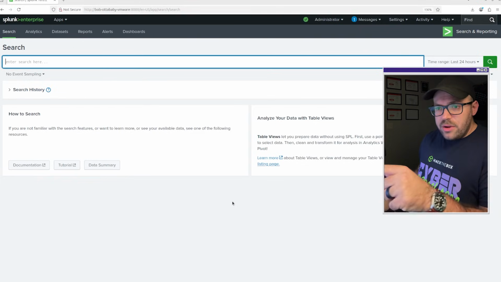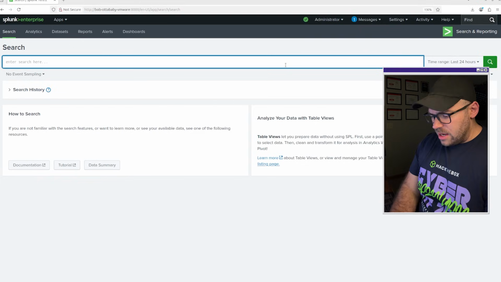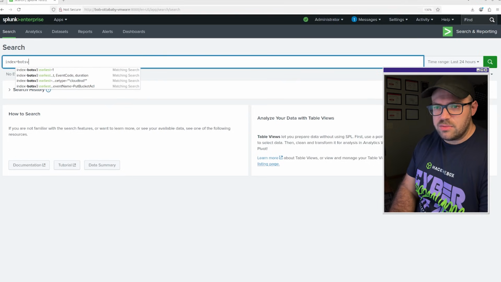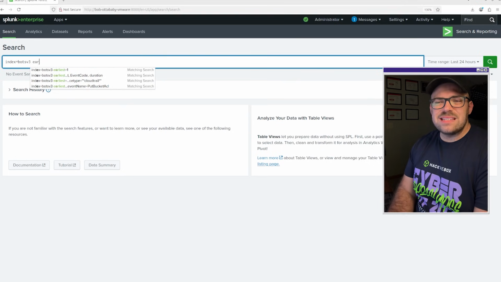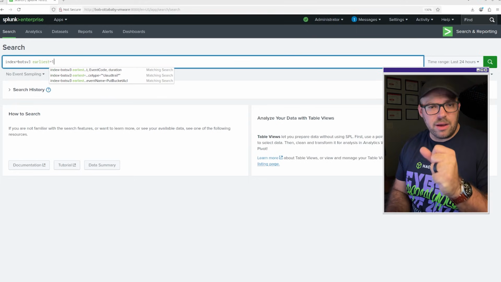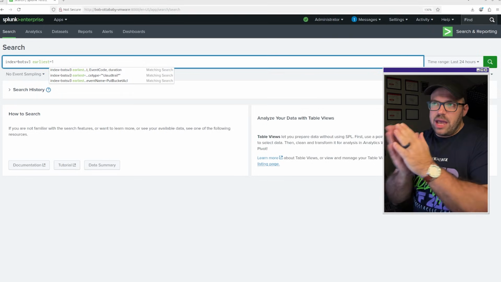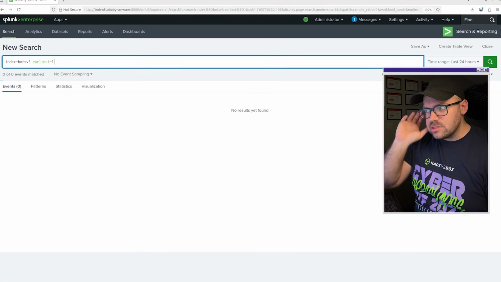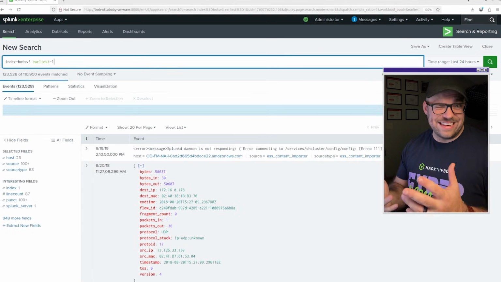So anyways, when we go into this, let's get familiarized with what we're working with tonight. We are going to go into the index equals BOTS v3 dataset. And because this is an interesting one, I'm going to add a time modifier, which is going to allow us to look at just the first time the data is available. In the top right-hand corner, it says last 24 hours. This data is from like 2019.